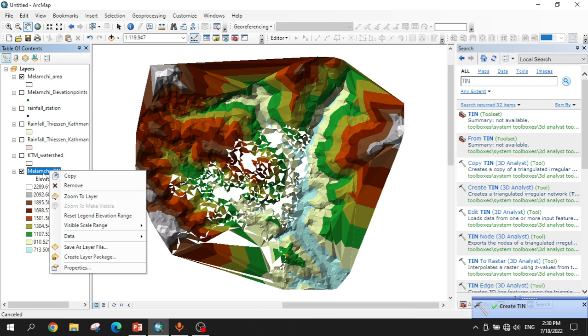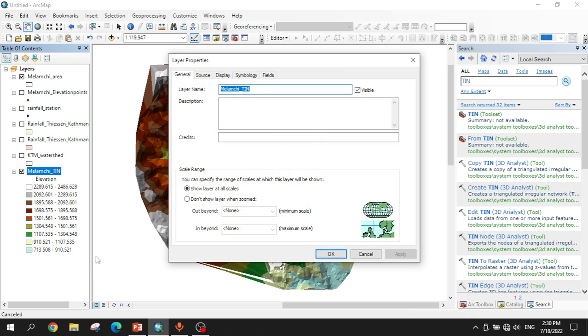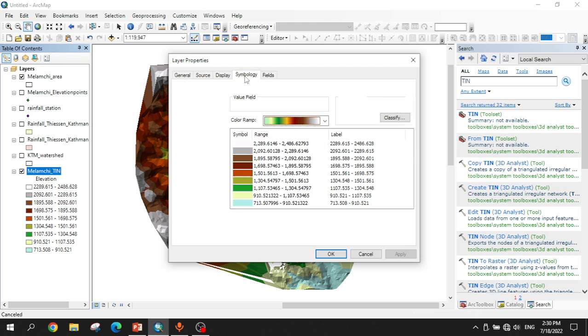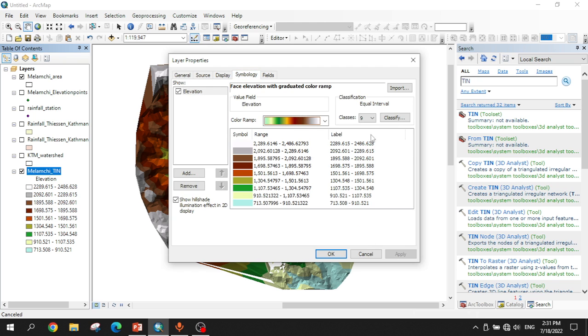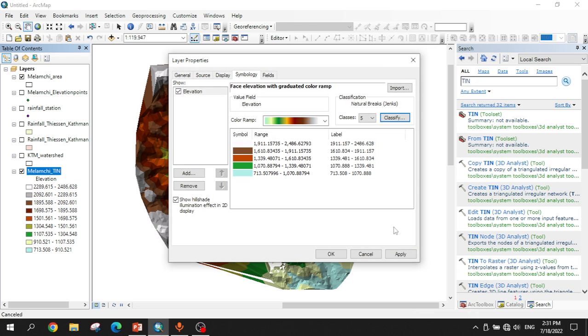Then right click here, go to properties, symbology, go to class number of 5, classify, natural breaks, then OK.